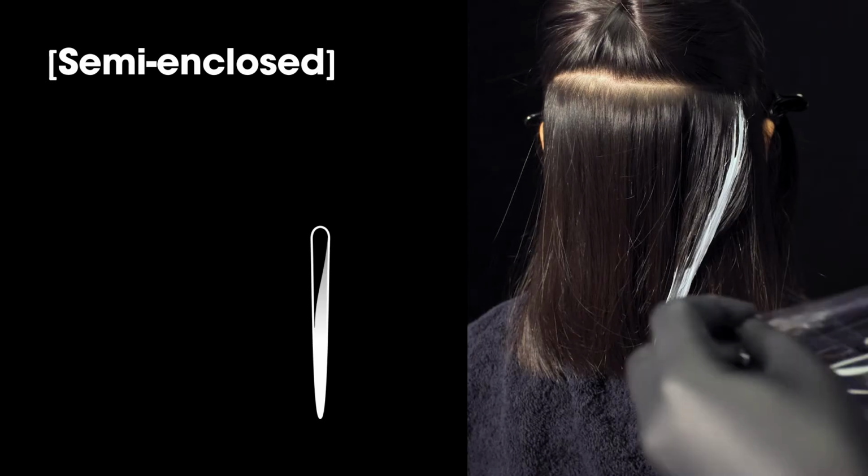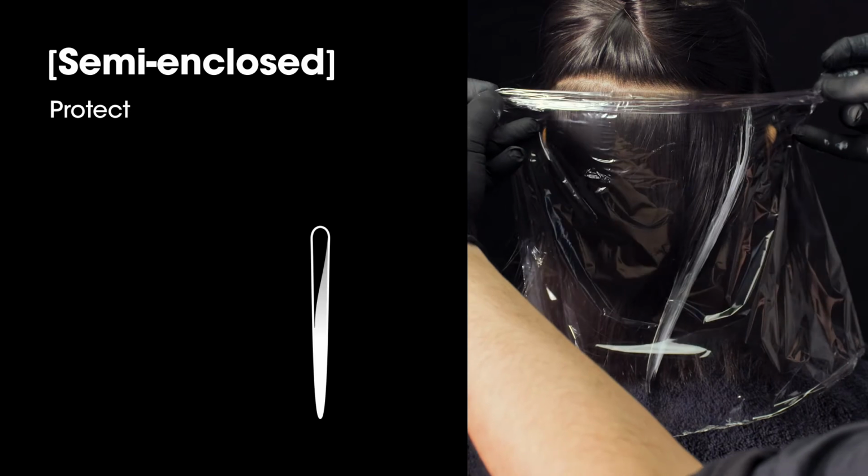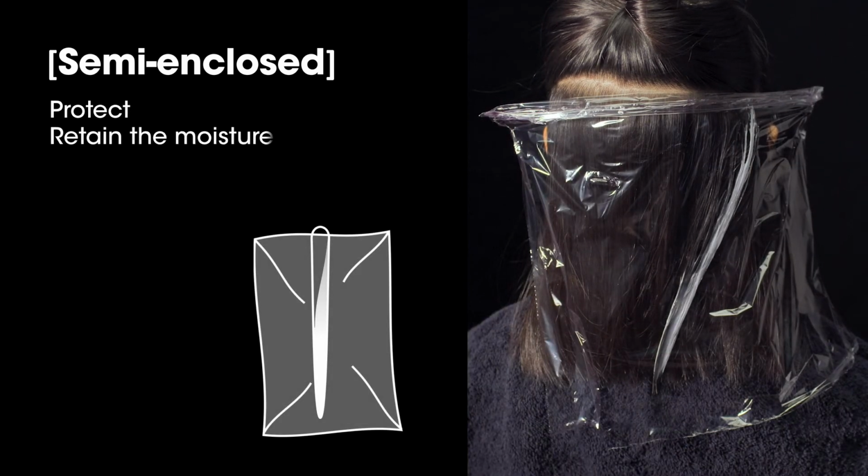Moving to enclosed techniques, let's clarify what we mean by semi-enclosed, demi-enclosed, or 100% enclosed. Semi-enclosed techniques are using plastic wrap to protect, but also to retain the moisture of the product, and more importantly, to retain the oxygen and maximize the lift. It's called semi-enclosed because hair is partially isolated. It helps lighten more than open air, yet preserving its natural contrast.